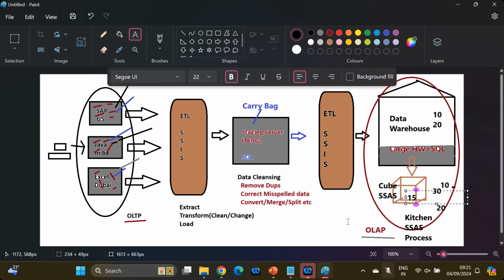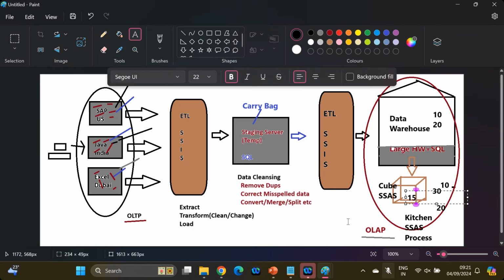I wanted to know what is my sales. You cannot go to the fridge and get all the vegetables and start counting them, right? So you have the data in the data warehousing. You cannot go and start counting it. You have billions of data in the data warehousing. So somebody has to process the data. There is one more application called SSAS. So this application is going to be processing your data.